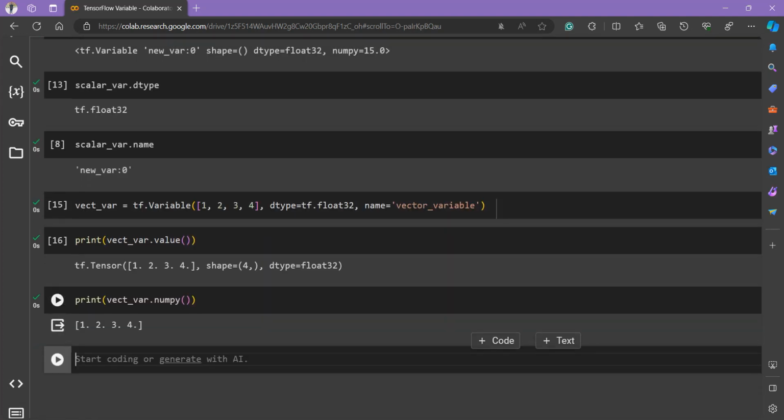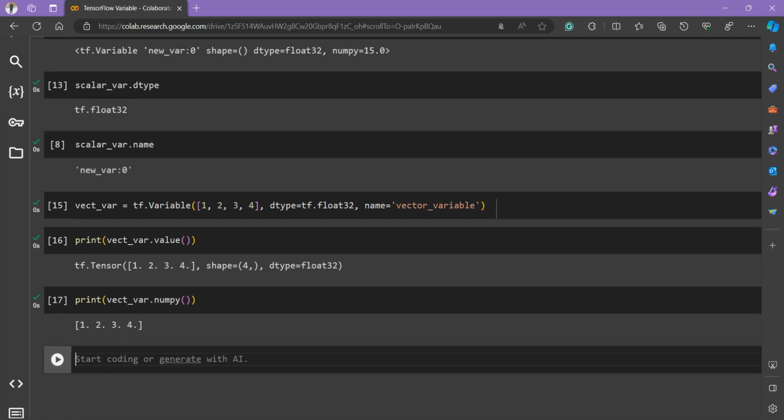Here it only shows the values of the variable, 1, 2, 3, 4 in the list. When you execute the value on this variable, it also shows the properties of the variable like data type and its shape. So this is how you can create and check the properties of a variable.